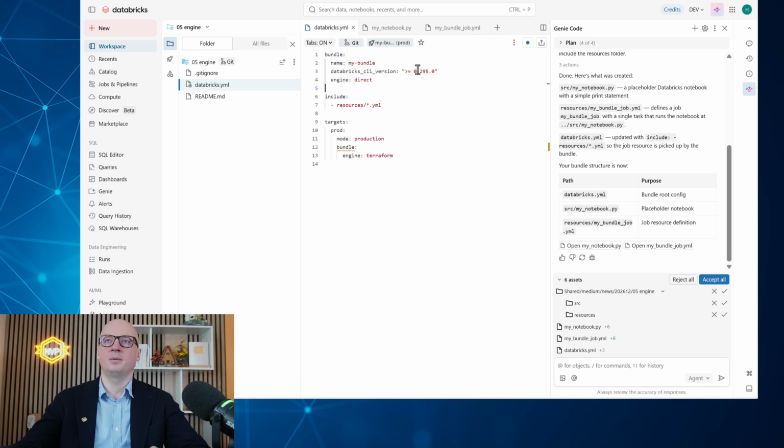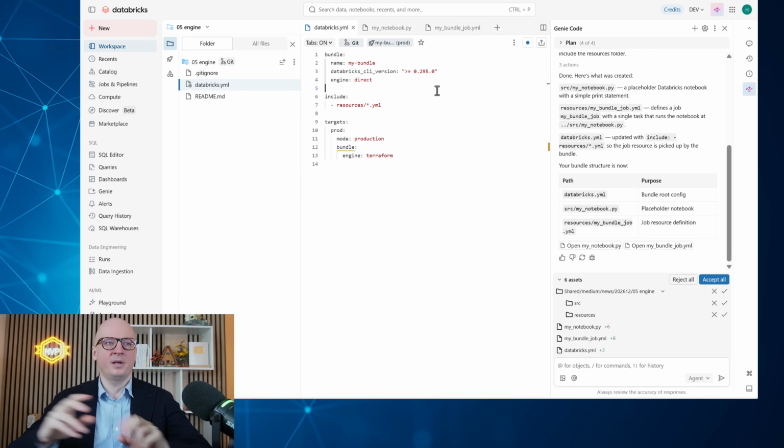And one important thing is that it's from CLI version 0.295.0. To avoid problems, because it will not work in a lower CLI version, you always need to specify the CLI version here. This way you will get an error if you, for example, use a runner with an older version. So specify it here before you start using the direct engine.